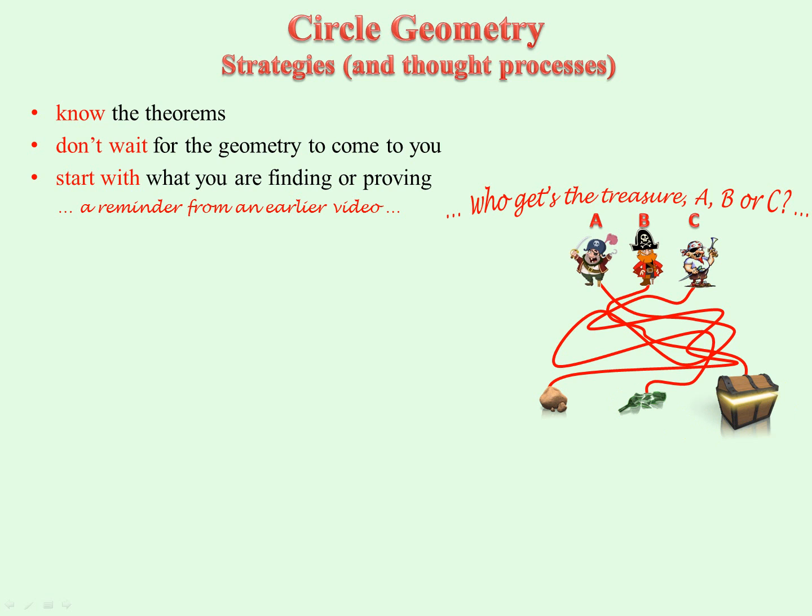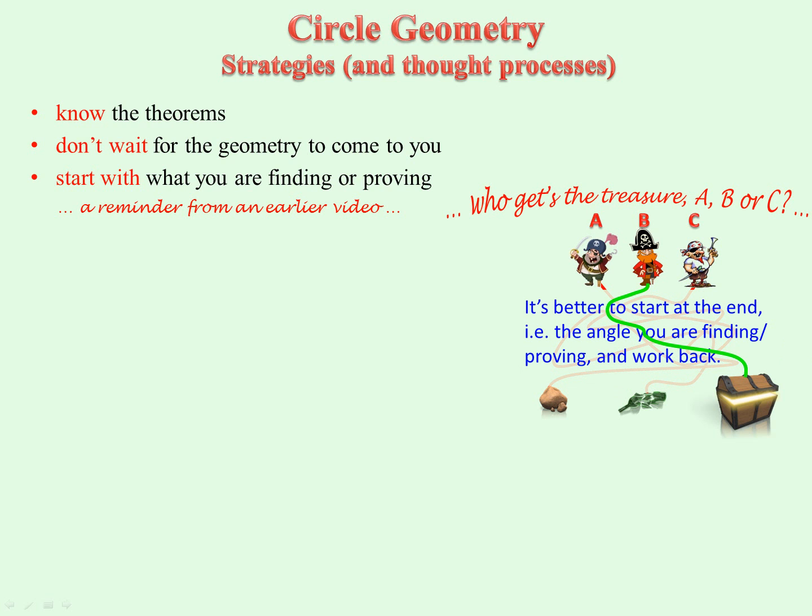Now, any self-respecting kid is not going to go from there and follow all these paths. I know I never did that as a kid. I went to the treasure and I went back to see. Well, here we are. Aha. Pirate B. So go to the end result and come back. And that's what we mean in geometry. It's better to start at the end, at the angle you're trying to find or prove, and work back.